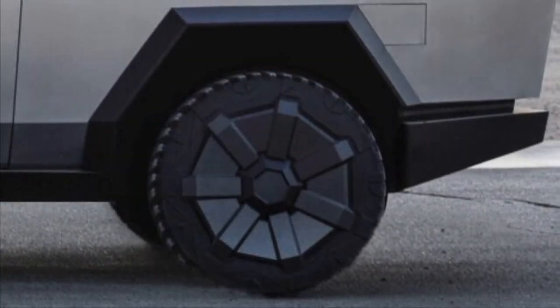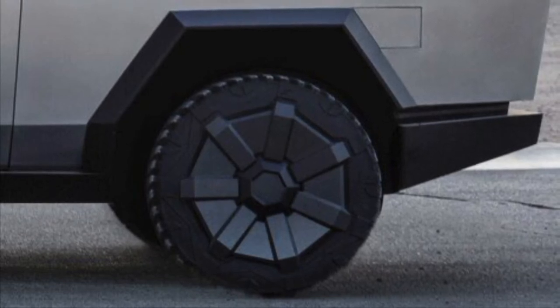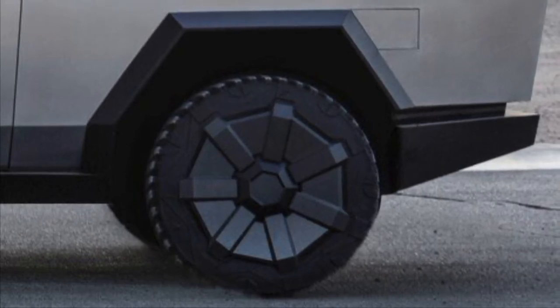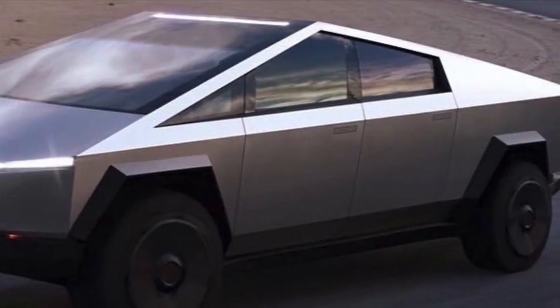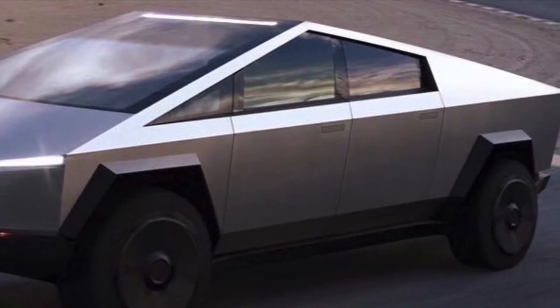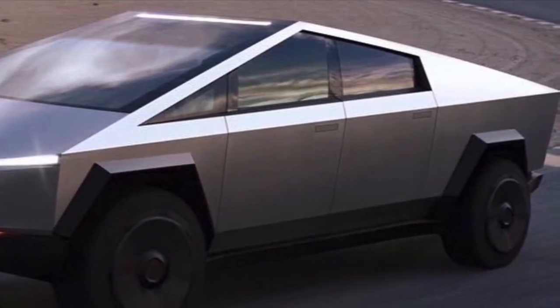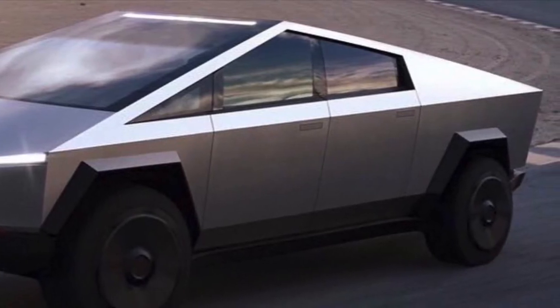Thick TPU plastic on the hubcap causes it to retain its shape on an impact, such as the sledgehammer demonstration shown earlier. The high roof on this vehicle gives it more air capacity, thus acting as a diving bell in the event the vehicle is ever in a flooded situation, along with decent quality door seals rated up to a certain atmospheric pressure. The large front trunk area goes quite deep, helping protect the bulkhead, which is susceptible to flood water.